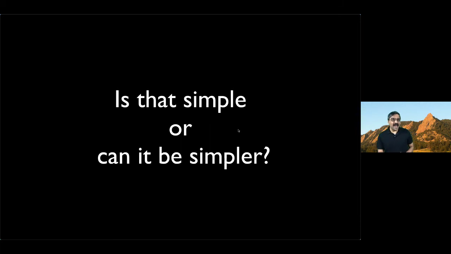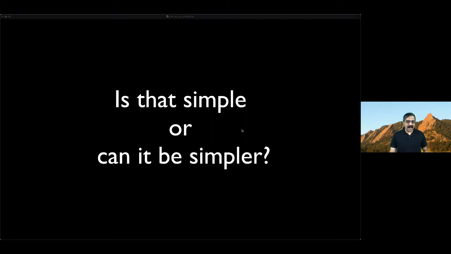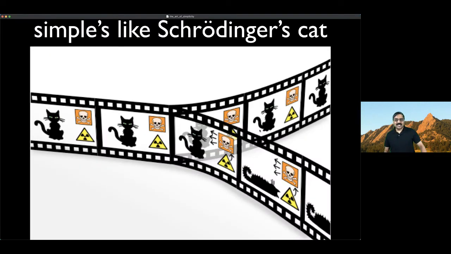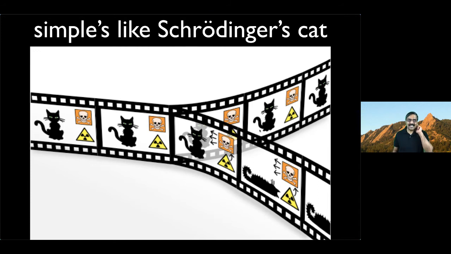And there's no good answer to this question. I often create something. I show it to a colleague and say, what do you think? And they either say that's good or they critique it and we make it simpler after that. I'm going to say simplicity is the Schrodinger's cat because a solution is both simple and complex at the same time. It is simple to my eyes, but it can become simpler when I get the input from a colleague who can look at the code and help me to make it simpler, look at a solution and help me make it simpler.